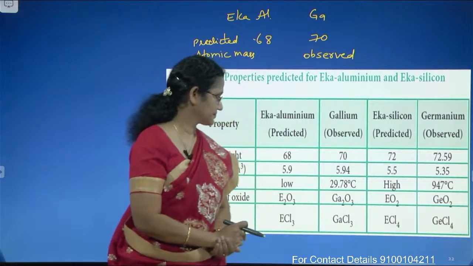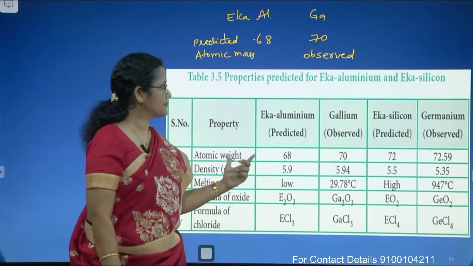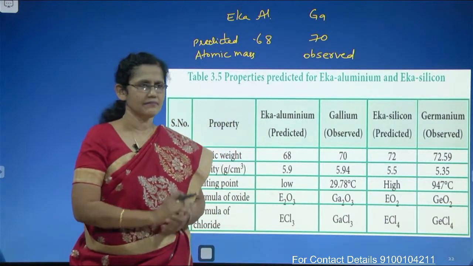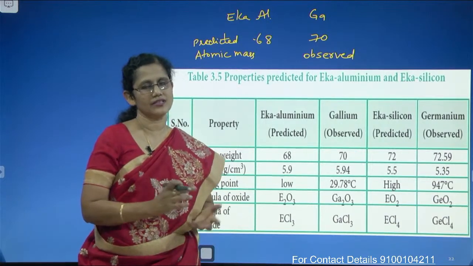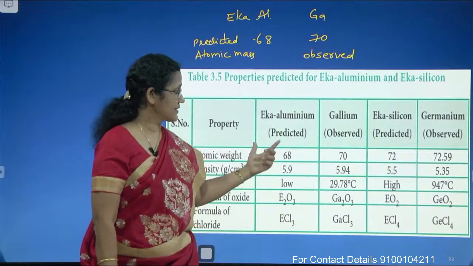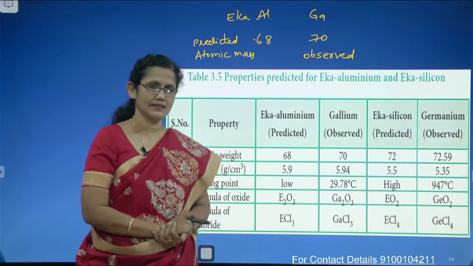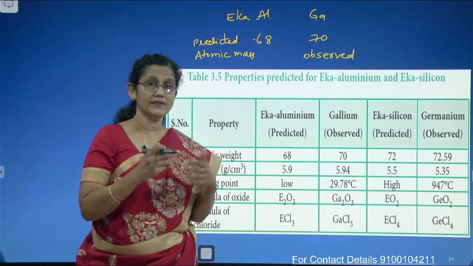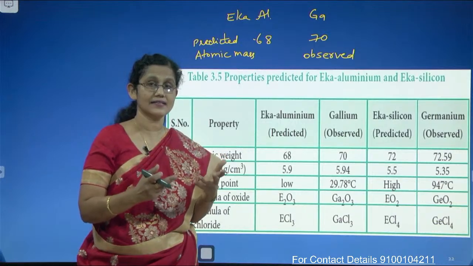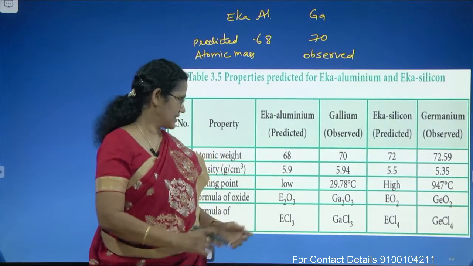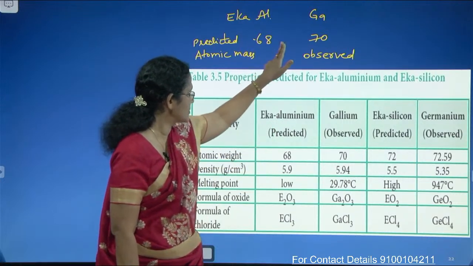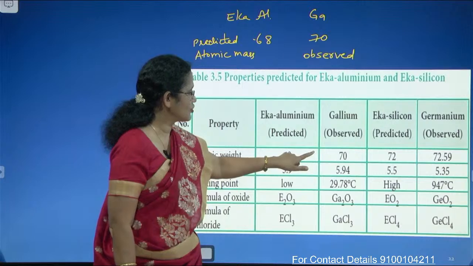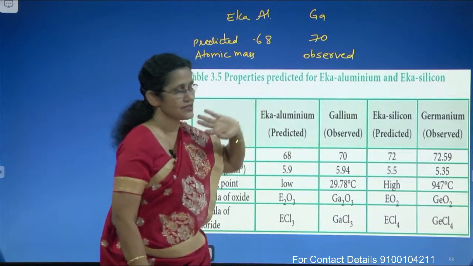So, this particular Mendeleev, we are mentioning certain main features of Mendeleev's periodic table. He left some gaps in the periodic table. He studied the properties of some undiscovered elements, right. For example, if I take Eka aluminium, atomic weight is 68, whereas actually found gallium value 70.